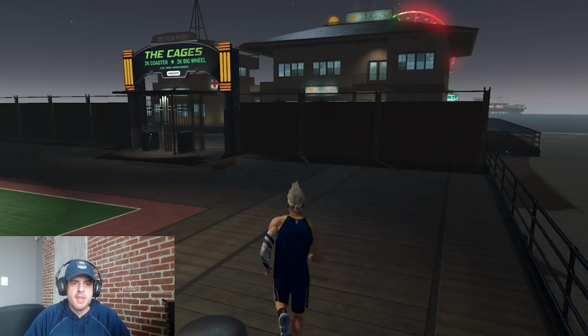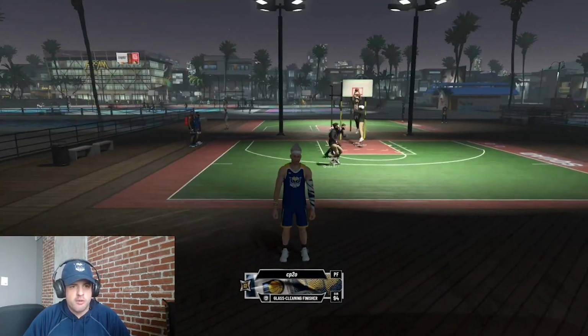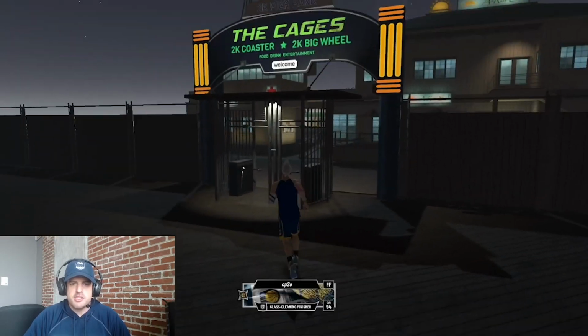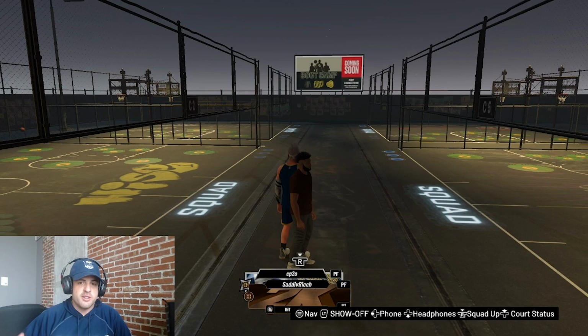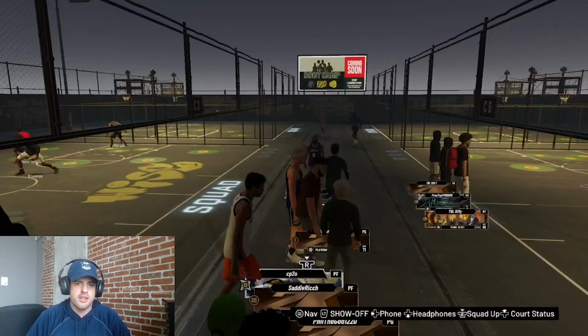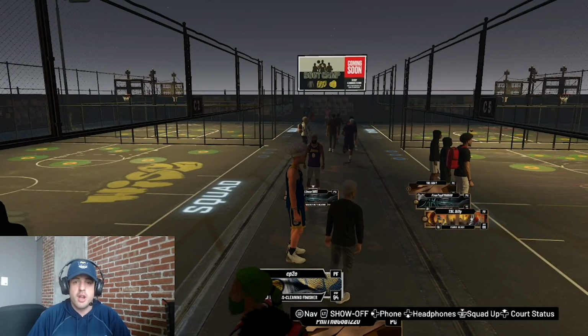in 2K21. So first up, we're on the boardwalk here at the very end. You spawn over here by the Pro-Am court, as you can see off in the distance. And first thing we're going to do is come in to the cages. When you load into the cages, you see them lift up, and these are the slam ball courts in 2K21. There's 6 different courts. You can play 2-on-2 slam ball or 3-on-3.